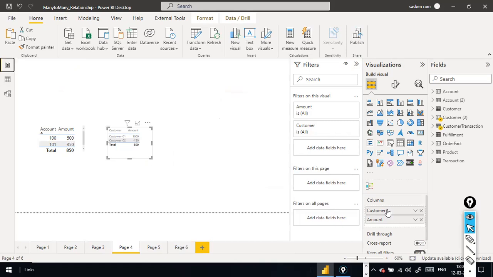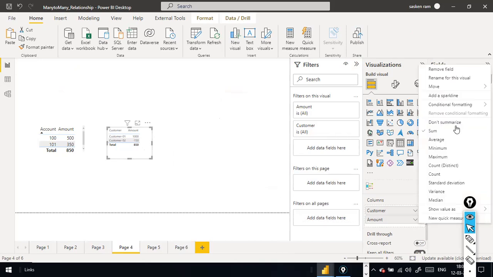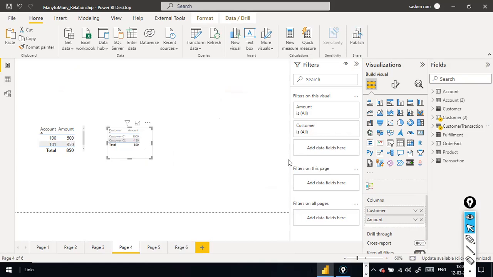And I just go here, and when I keep the cursor over customer 2, the customer is coming from here. And if I go and select this one, don't summarize. This is how the data is there in my data set. So customer one, the 1,000, and again I'll put the account number so that you'll be able to understand. Account two. No, I need to put it from account two here.